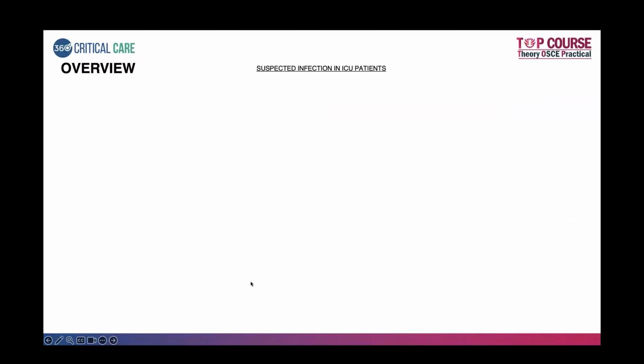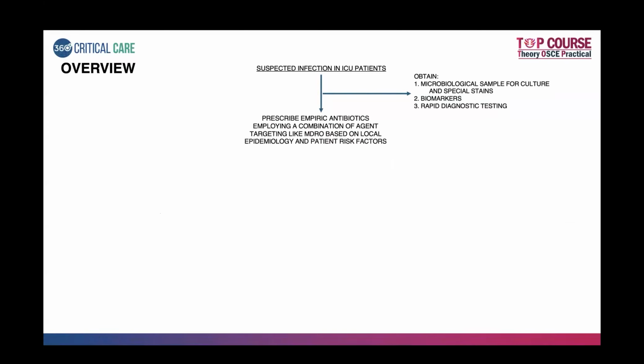So just an overview revision of antimicrobial stewardship. For suspected infection in ICU patients, you obtain microbiological samples for culture and special stains, biomarker assessment like CRP or procalcitonin, and rapid diagnostic testing like PCR or MALDI-TOF or immunochromatography.